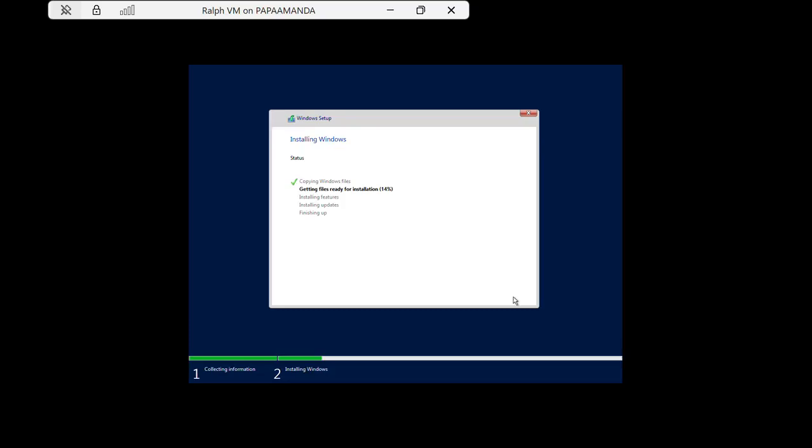If your device has an SSD disk, it is much faster than an HDD disk. So we are just going to allow it to install.